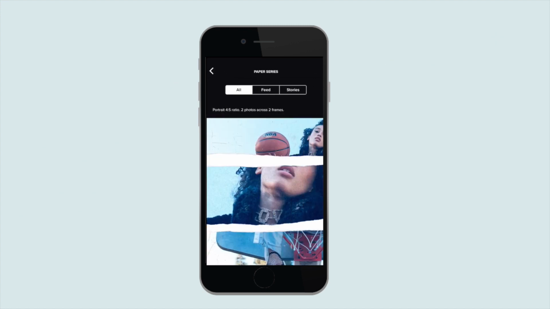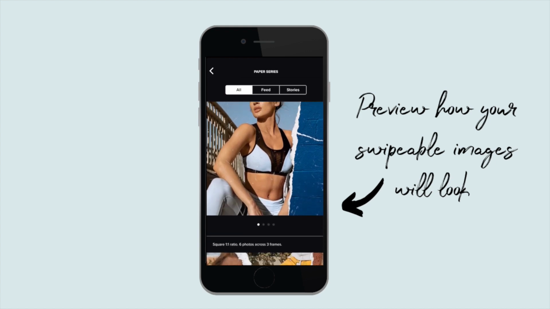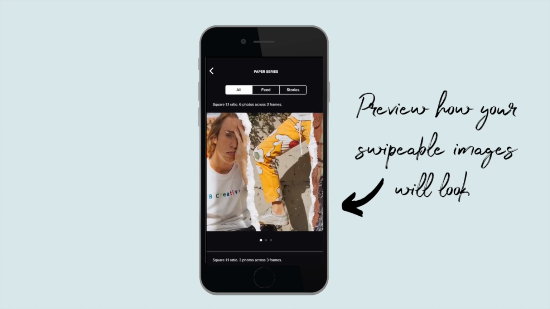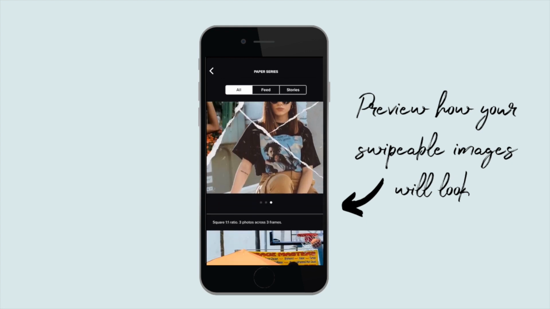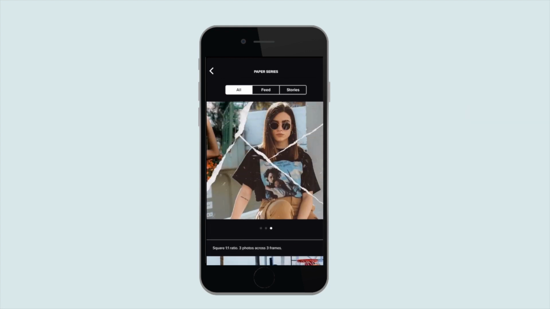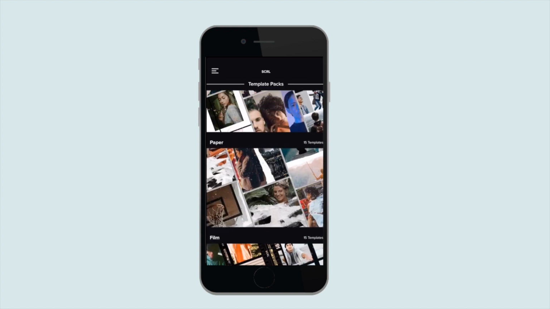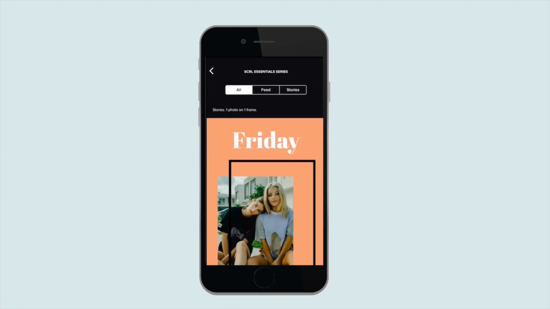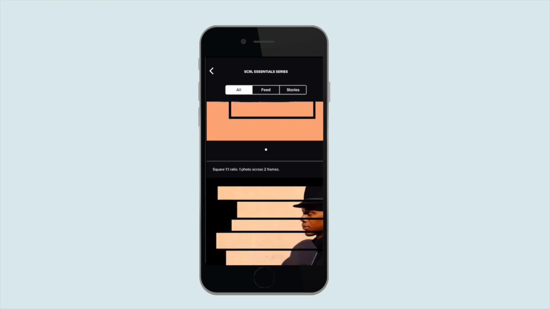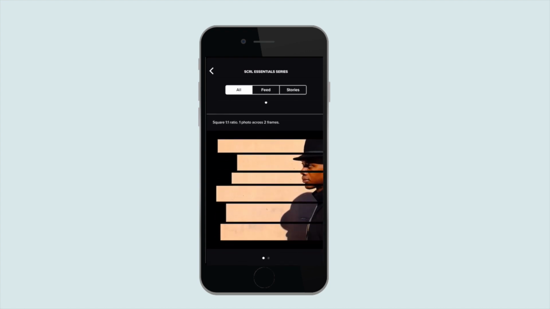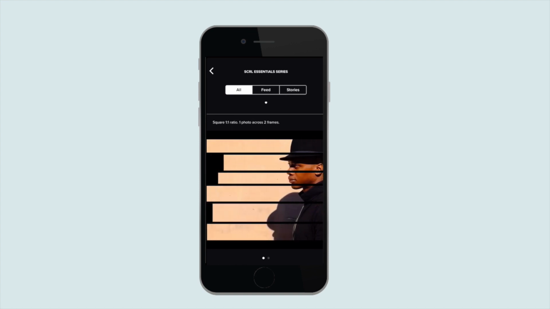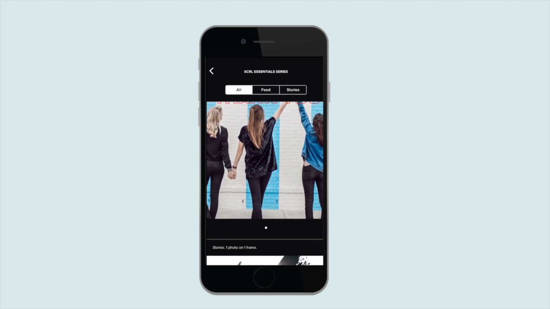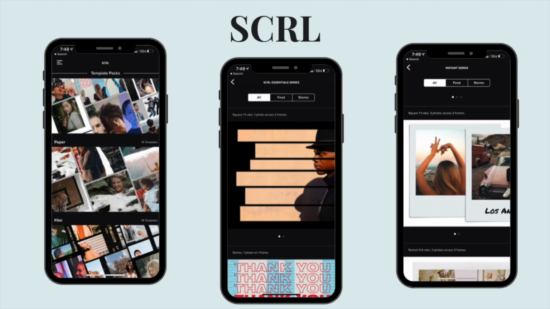There's also the paper elements, which I also am a big fan of. And then you can scroll through and see how to make use of a template. It's pretty cool. There's a lot of different treatments to the images that come in the templates. And here's another example. This is sort of like the essential one. I like this one where you can use it to scroll back and forth if, say, you have a portrait image that you think could fit within this template. It's really convenient. So yeah, that app is called Scroll.